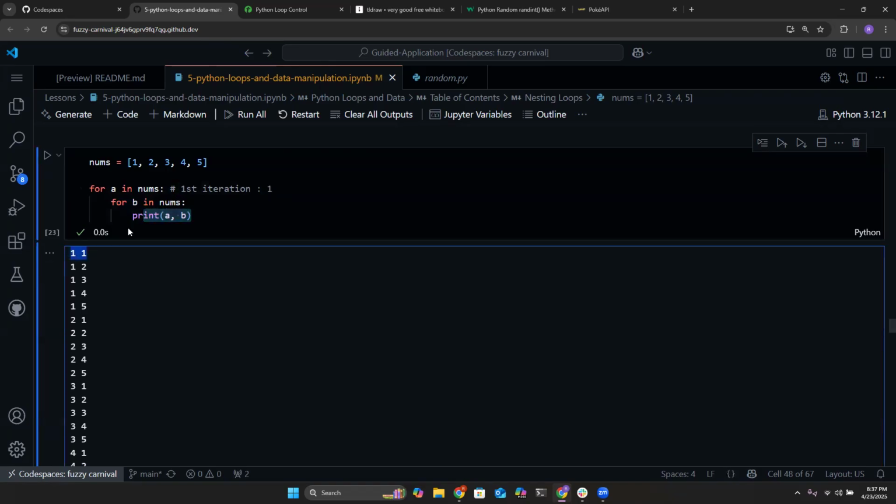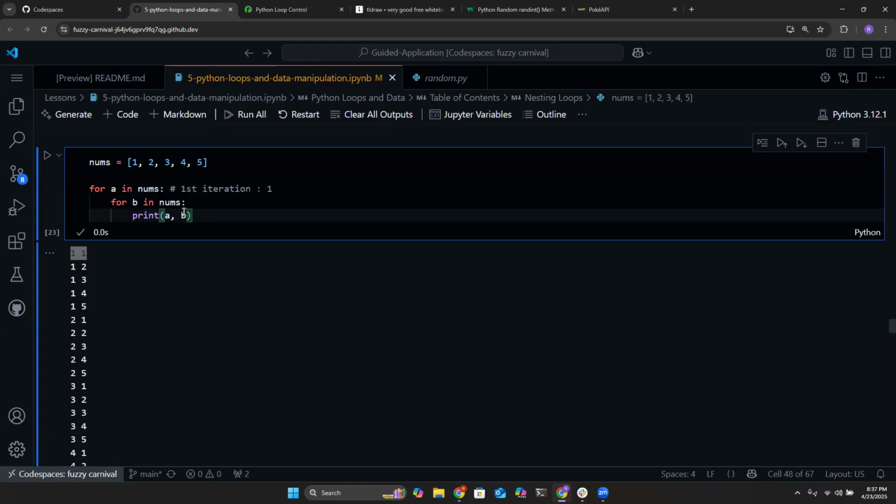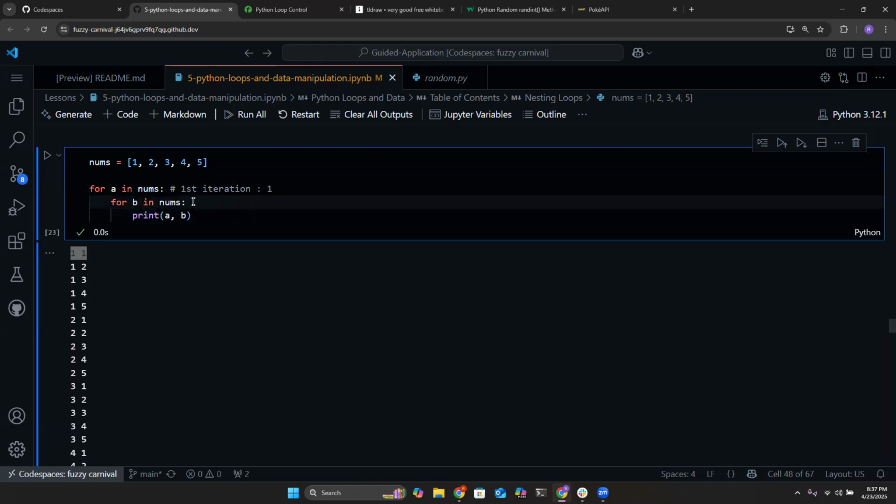So it prints out 1, 1. Cool. This inner for loop finishes its first iteration. Now it will go to its second iteration.